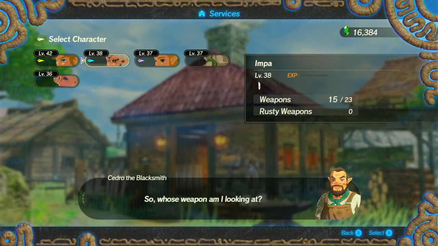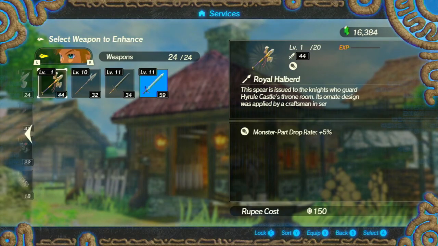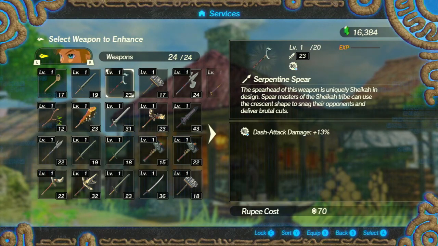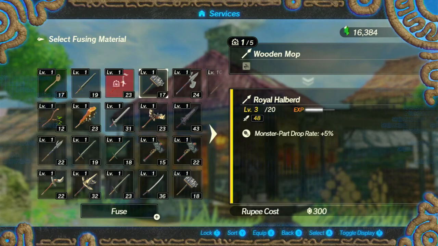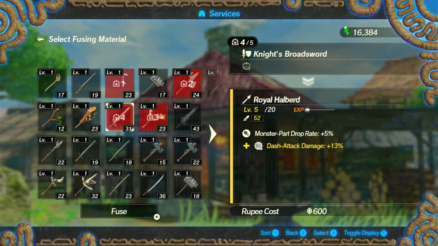Okay, let's fuse some weapons then. I guess we should focus on Link for the moment. There's a lot of weapons here. Actually, we're full on weapons. Okay, I should really do something about that. Got a soup ladle as well from Amiibo. Wait, where's the royal? There, okay. That's also a lot of attack damage. Wow. That's really good. Okay. Let's start. Oh, I don't want to use my mop. I want to just keep my mop there as a meme.